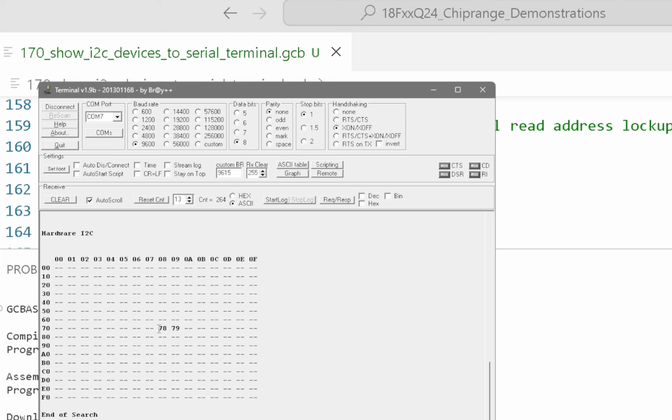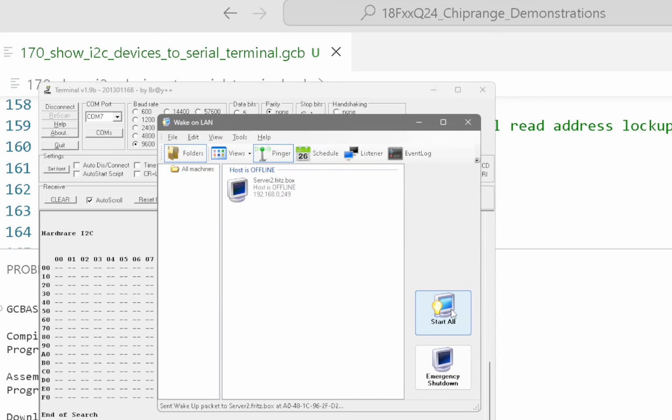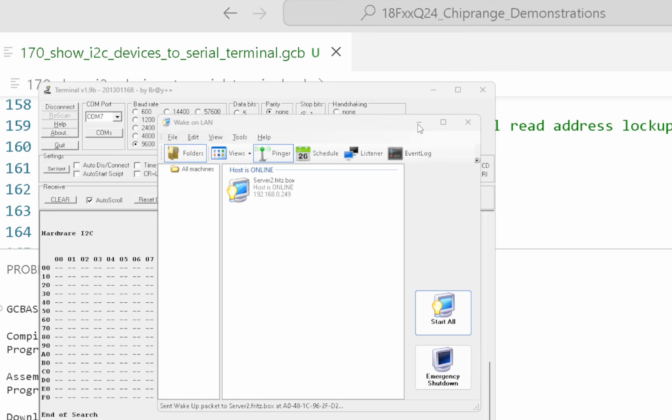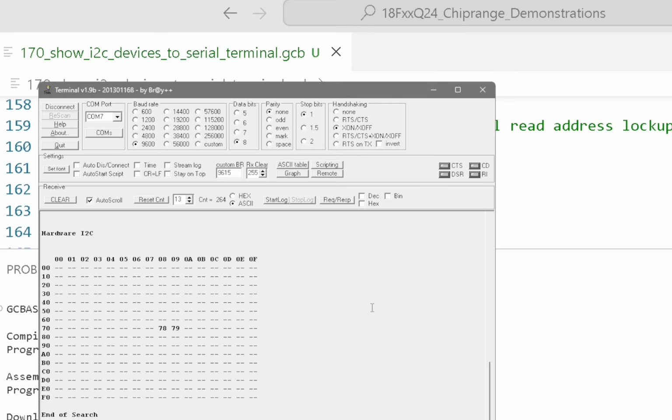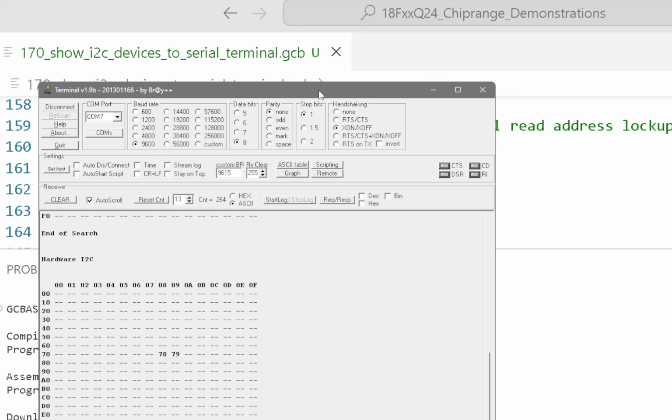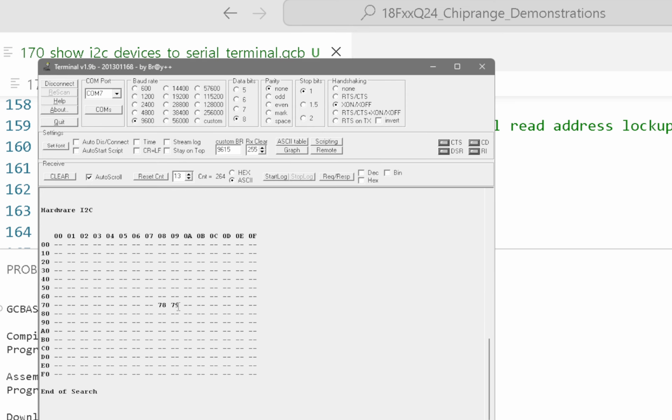Now, what I've got hooked up into my machine is another computer. Oh, I've disconnected it. I had a probe set up, but it doesn't matter. Essentially, this is the important part of this video. You need to get a response back from your bus. Then the bus needs to say that it's happy. If I disconnect something, which one? I'll take off the clock line.